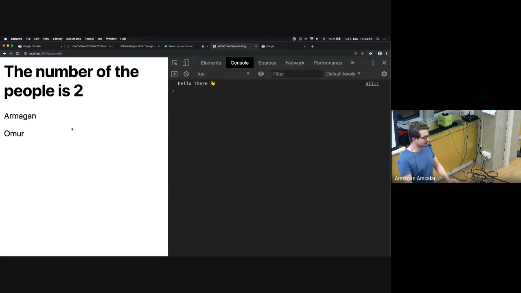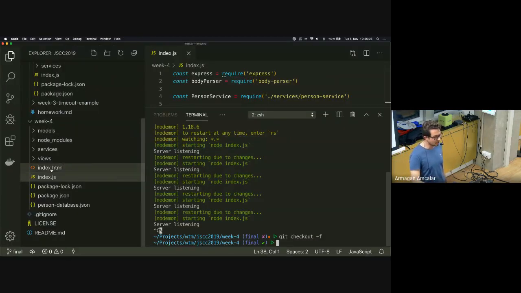But why 3000? I said a random number, but 3000 really doesn't look random, right? It looks nice. I'm not going to ask you why, because there is no real answer. Somebody chose it, and it's by convention. I'm not sure when this became the convention, but just as we name our files index.js, index.html, there is nothing special about the name index. There is nothing special about folder names like models or services, but it's by convention. For example, this looks like a real proper project structure. And if you join Wayfair today, I'm pretty sure they have a similar structure. If you were to join Uno, I'm 100% sure we have a similar structure.